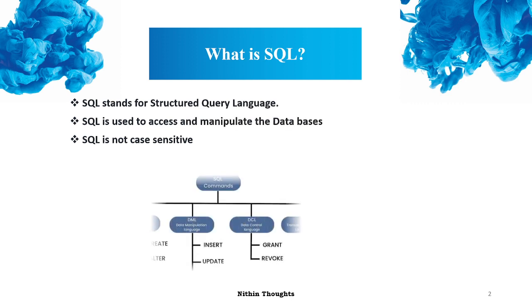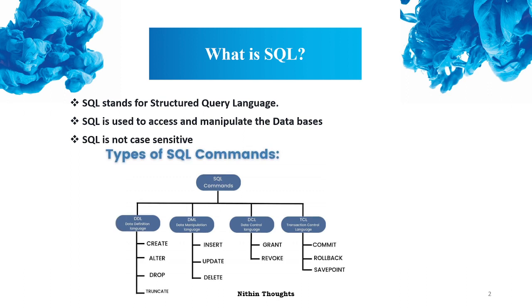Now, a small recap of what SQL is. SQL stands for structured query language and it is used to access and manipulate data. As we know, SQL is not a case sensitive language like C or Python, but we need to be very careful about the spellings. Today's topics are DDL and DML. First, DDL, that is data definition language. All these things are done at the table structure level or database structure level. In the case of data manipulation language, these commands are used only at the data level, not the table structure level.